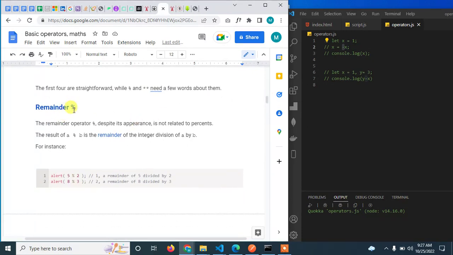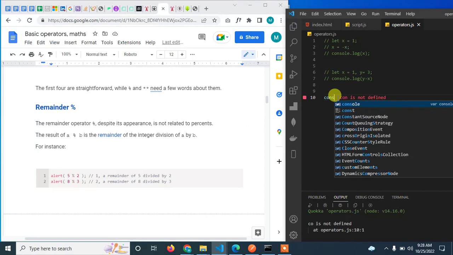So remainder, the remainder operator, despite its appearance, is not related to percent. The result of A modulus B is the remainder of the integer division of A by B. For instance, this is what it means.